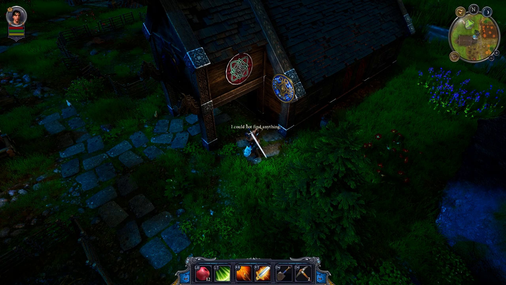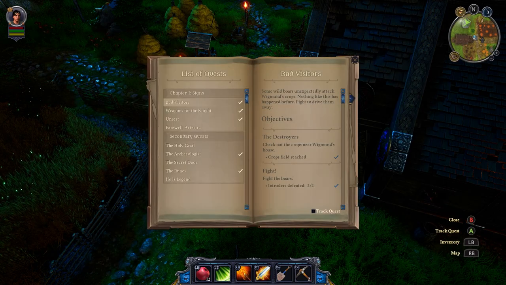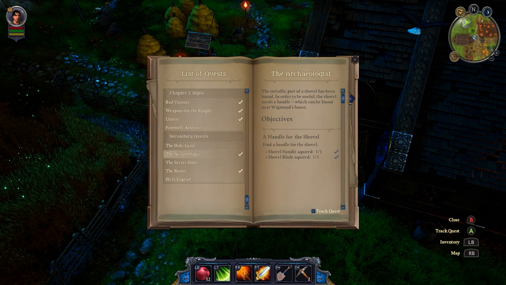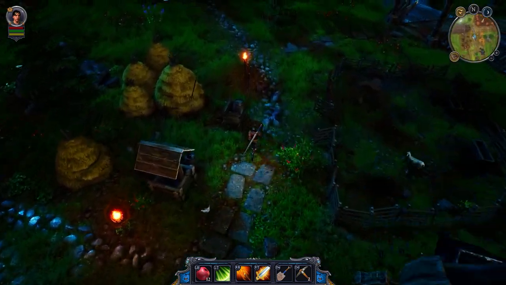I could not find anything. Okay, we got a journal entry. Let's see. What did that say? Farewell, Ephestra. Yes, yes, yes. The archaeologist. Okay, shovel handle. Okay, so we finished that. Okay, cool. Now let's go find the two places that we found.